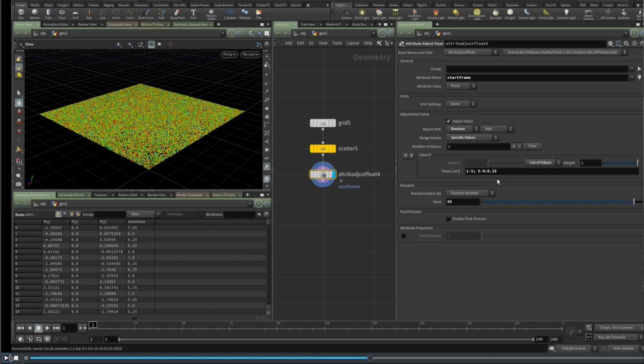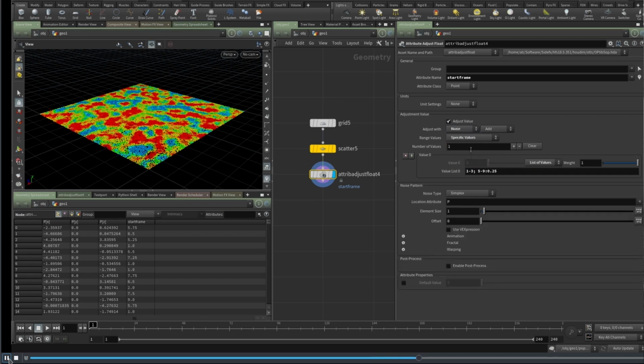So for example, it's very handy if you want, let's say, an attribute like start frame, and you have certain ranges in mind you want to distribute. Here what I'm saying is I want values between 1 to 3 with a step size of 1, but I want values between 5 to 9 with a step size of 0.25. And the nice thing about this is that all of these values in the range are distributed based on random distribution, but you can also set it to noise, so the same values still apply, but now you're applying it based on a noise pattern.